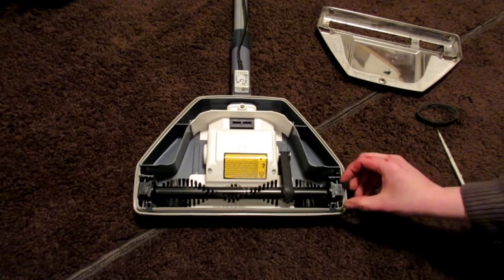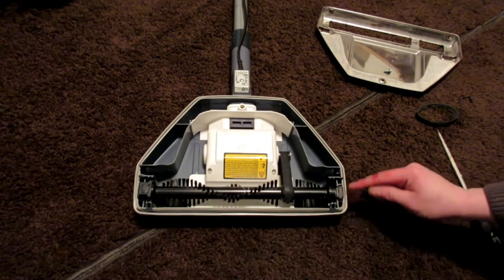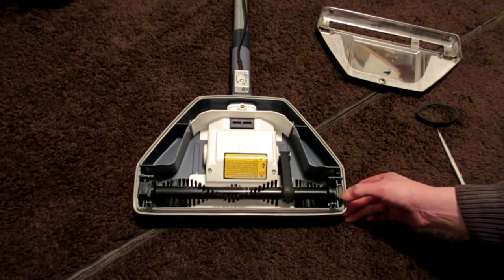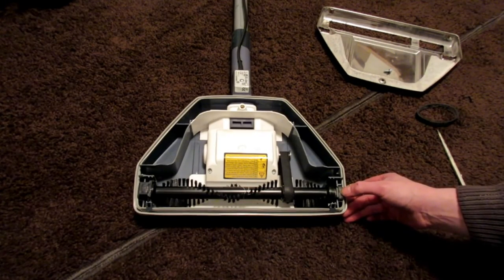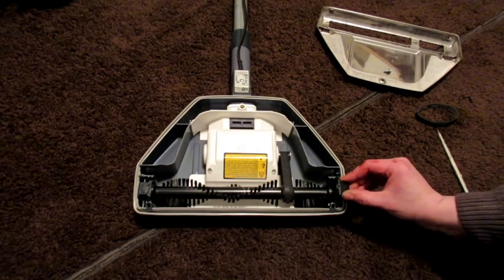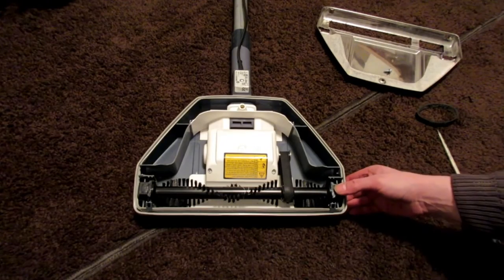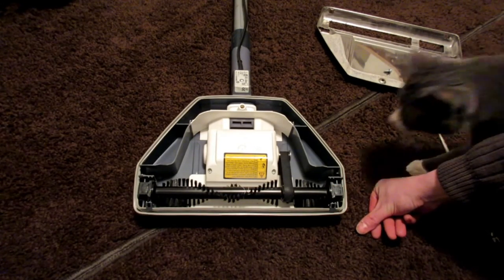powerhead. And another thing what I did, there are two positions in these bearing blocks. There is one and two, and I set both to two, so the brush roll is in lower position and it grooms the carpet better.